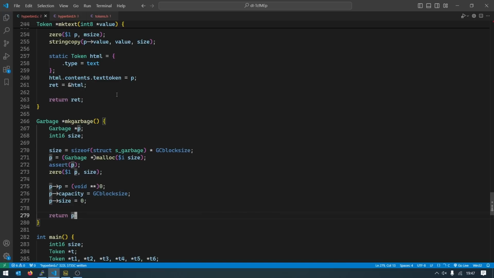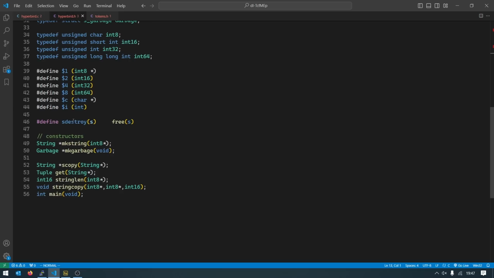So that's a constructor. We need a function to add stuff to it as well.